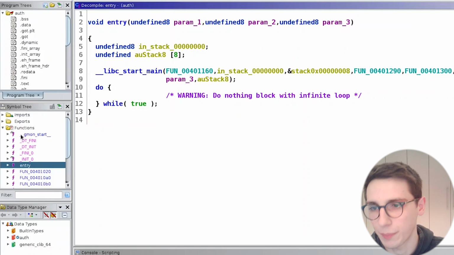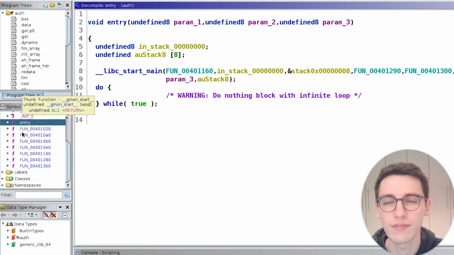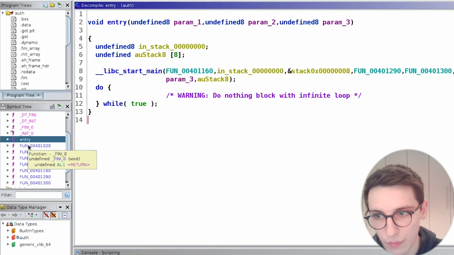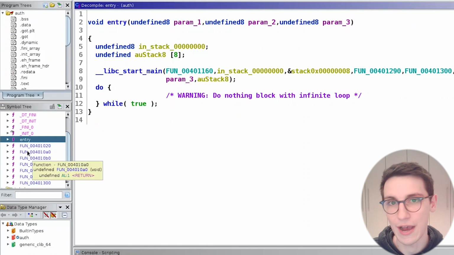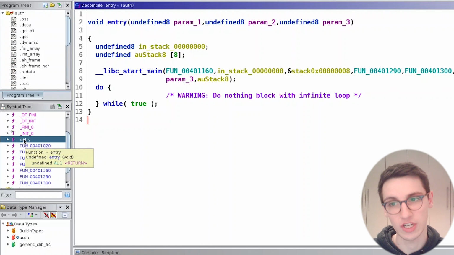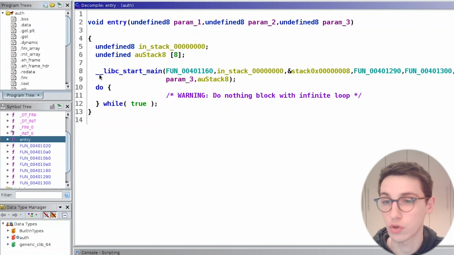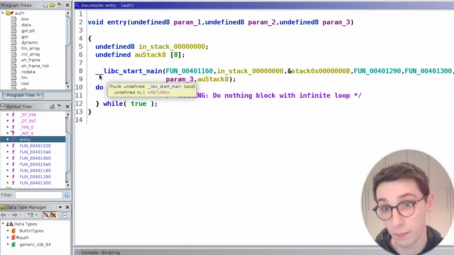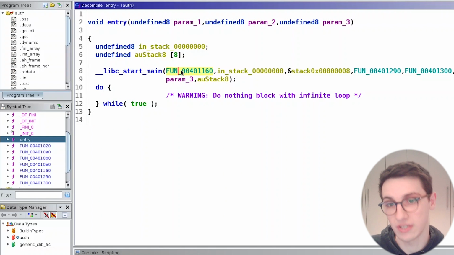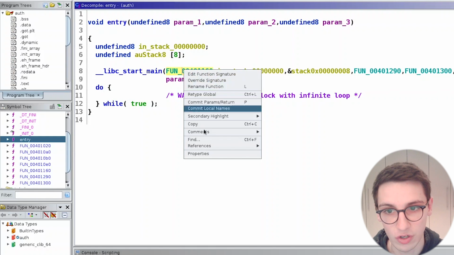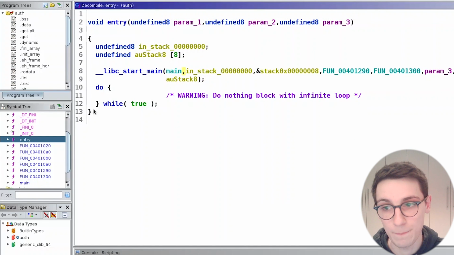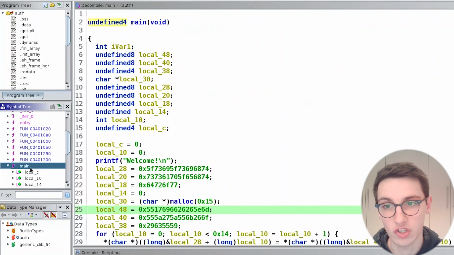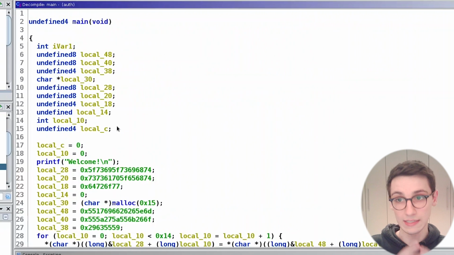But I've just opened it up, and in the function list here on the left we can see a ton of these functions. However, they don't have names, they're just called FUN, which is not that fun, it stands for function. But yeah, we don't know where to start. However, there's always going to be an entry function, and that entry function contains this __libc_start_main, which points to this function as being the main function. So just for the sake of this video, I am going to rename this to main. So now we've created our own main function, and now we can go to there and see this.